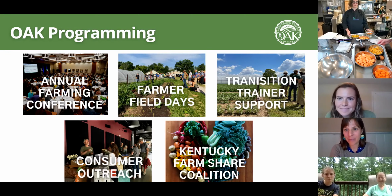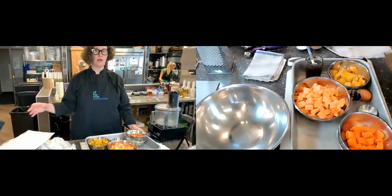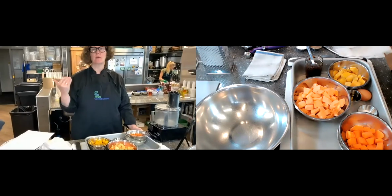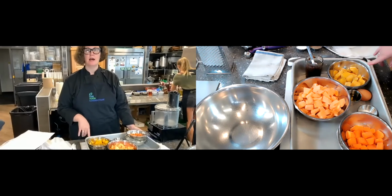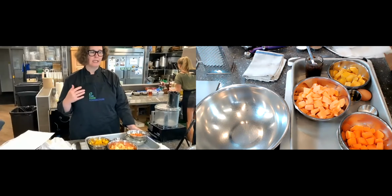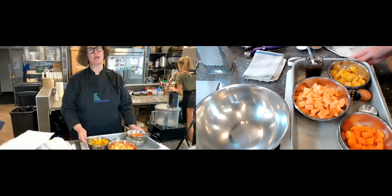And when Katie suggested this to me, I really jumped on it because fritters are a great way to use up all kinds of different veg all throughout the growing season. We love to feature those kinds of recipes here so that not only can you use it for this box that's coming up this week, or that you might get today, this evening when you pick up, but that you can use these throughout the growing season.